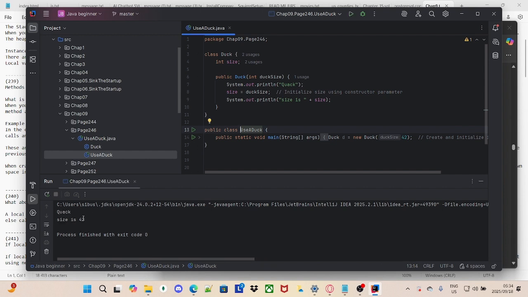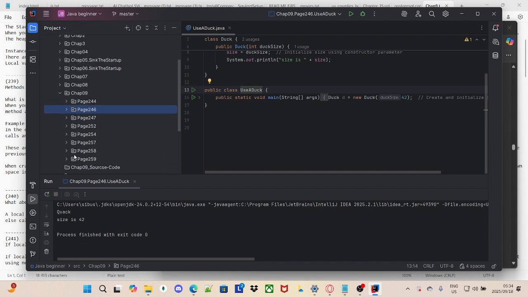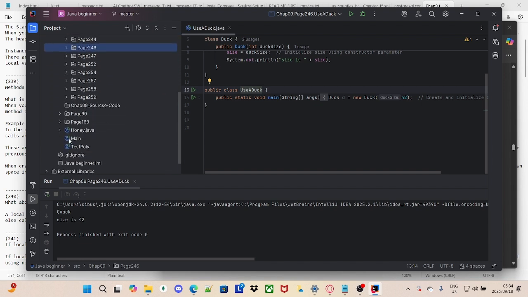Oh, there is a quick quack, it is 42. So yeah, my terminal is working fine and I have Honey.java.